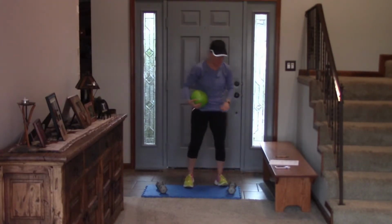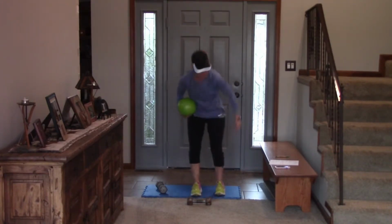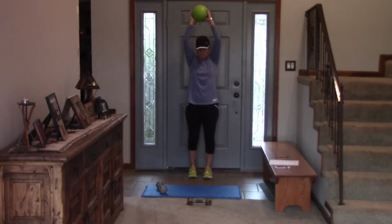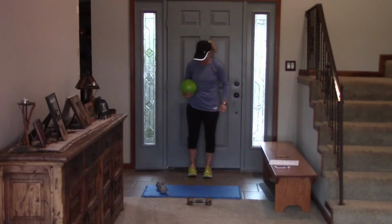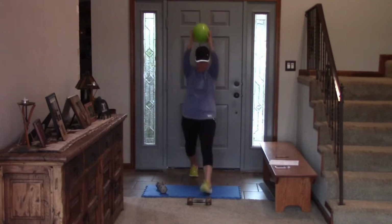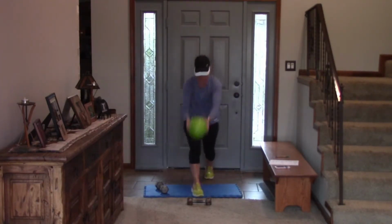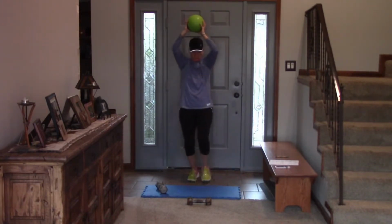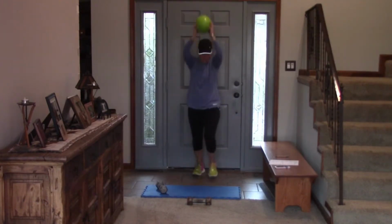All right, holding onto your med ball, take your weight, put it out in front of you a little ways, and stand back from it. We're going to be doing a forward lunge. You want to be able to touch that weight with your ball, so it looks like this. Forward lunge, touch the weight, come up and press, alternating legs. All right, here we go. Three, two, one. Forward lunge. Try to touch your weight.